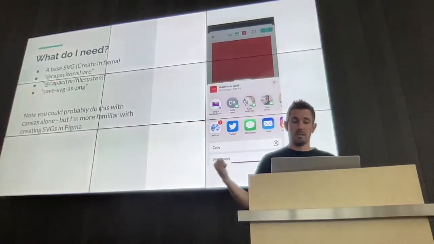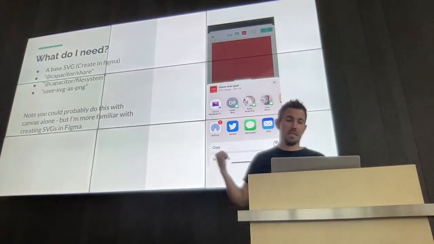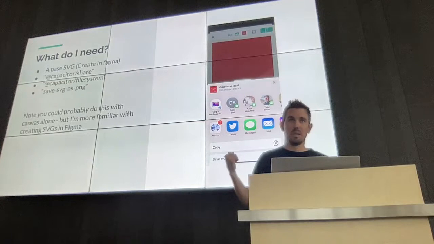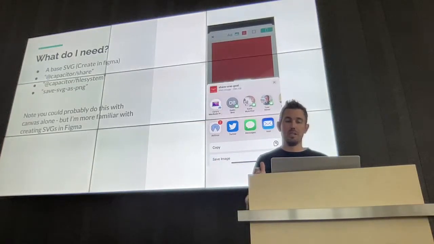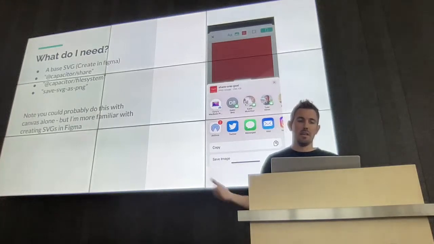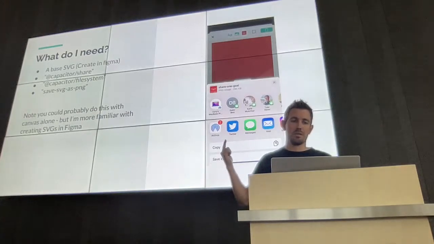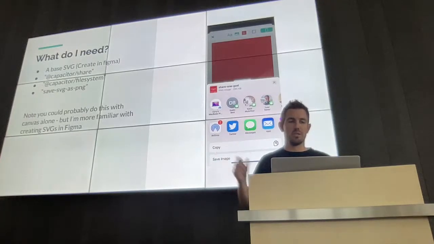So the way I did this, and I'm sure there are other ways to do it, was with an SVG, because I'm familiar with Figma. I like creating dynamic images that are vector based, so they can scale to any size. And then I use Capacitor Share and Capacitor File System so that you can get the right file in order to share it.